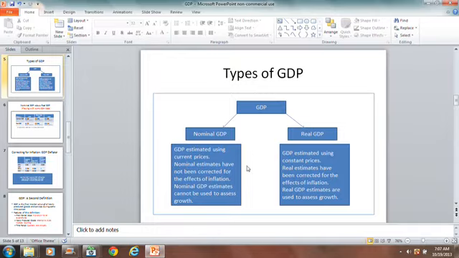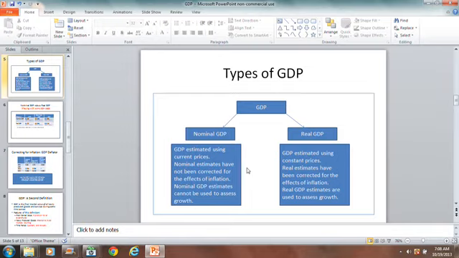Now, the danger with nominal GDP is that because you're using current prices, you haven't corrected for the effects of inflation. So I'm just taking my $5 price and using that as the basis for determining the expenditure, but I haven't accounted for the fact that prices fluctuate over time. So nominal GDP, because it's focusing on the current period, hasn't accounted for how prices have moved over time, and so it tends to ignore the effects of inflation.